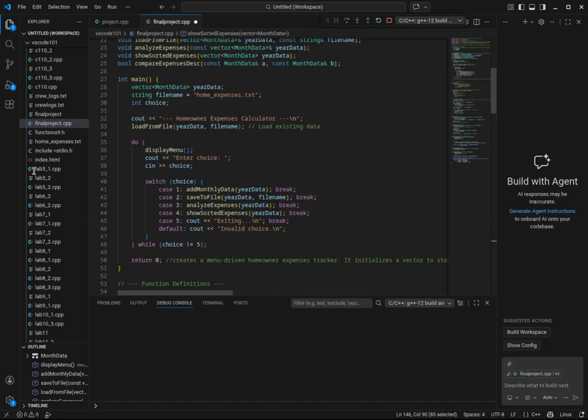The cin option inputs and stores the variables of data that the user puts in, and the cout option just displays the choice of output for the user.